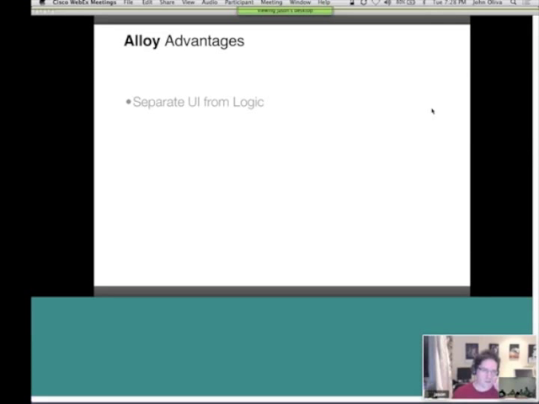So the advantages of Alloy: it separates the UI from the logic. Unlike normal Titanium, where we can have potentially huge JS files that hold all of your user interface code and your logic for your app, you've now got a very clear separation. You can make changes without having to mess around with JS. And you know what it's like if you need to make an adjustment for Android, you need to move something by a few pixels, and you can end up changing a property or removing a property, leaving a trailing comma, or just doing something wrong in the JS.